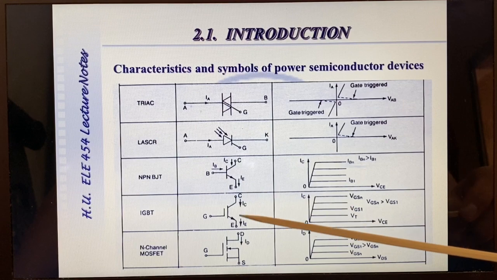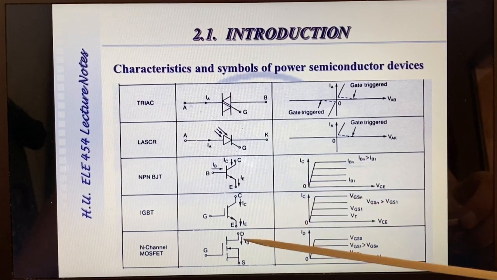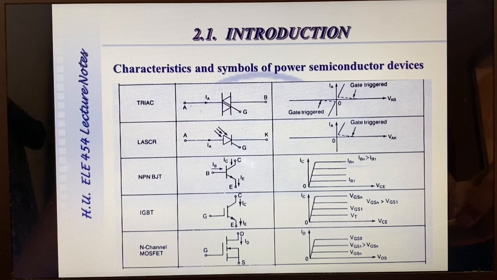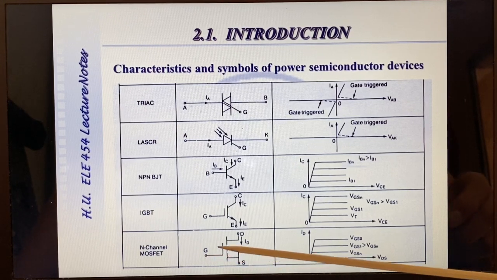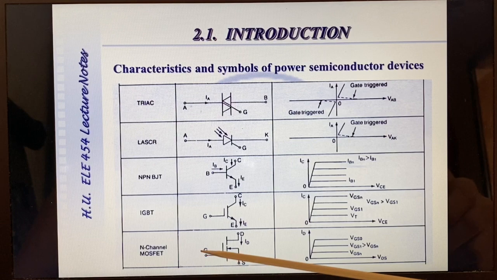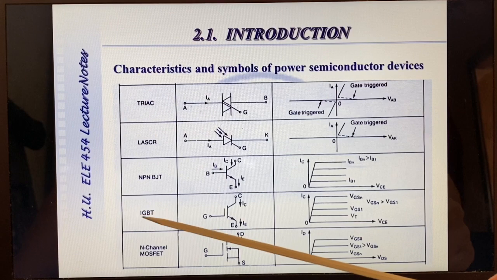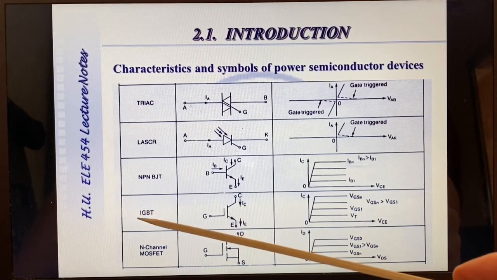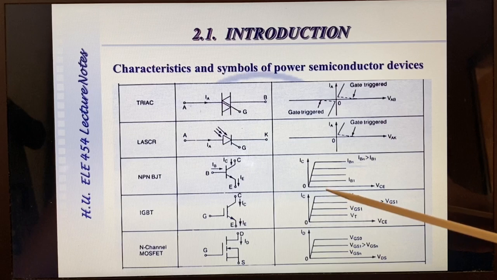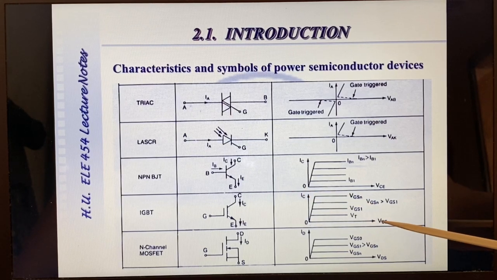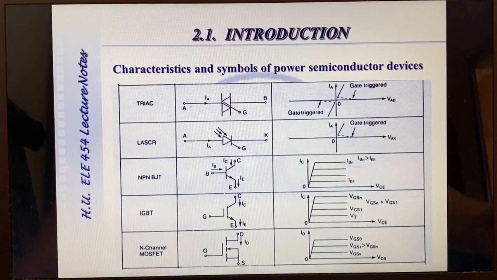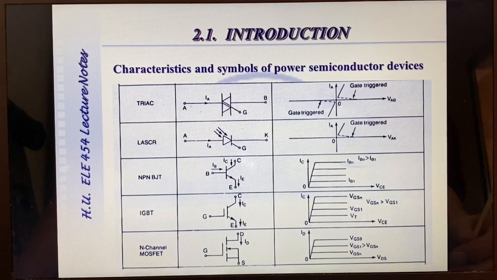So the conduction characteristics, the output characteristics are very similar to BJT, whereas the input characteristic, that is the control characteristics, very similar to the power MOSFET. So the corresponding device is called insulated gate bipolar transistor, and it has the characteristics of IC against the collector emitter with gate emitter voltage as a parameter. So we will consider all of these, most of these at least, power semiconductor device properties in this second chapter.